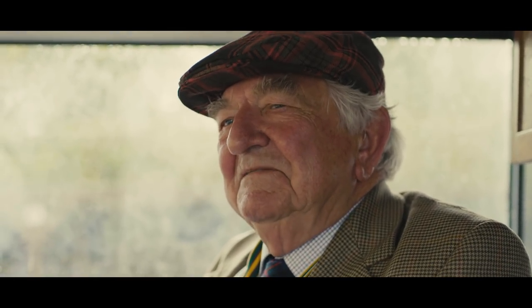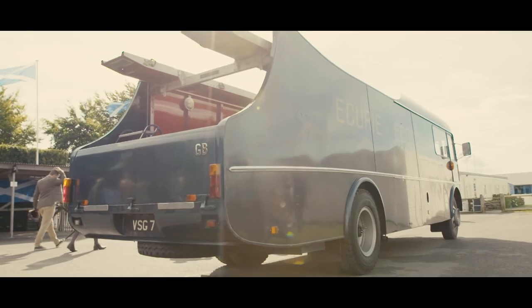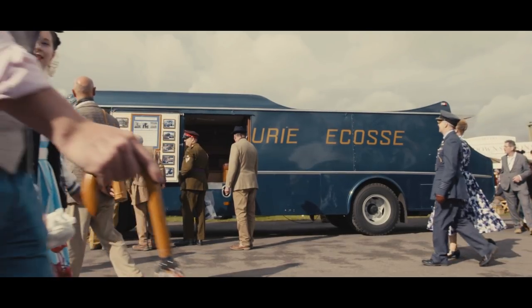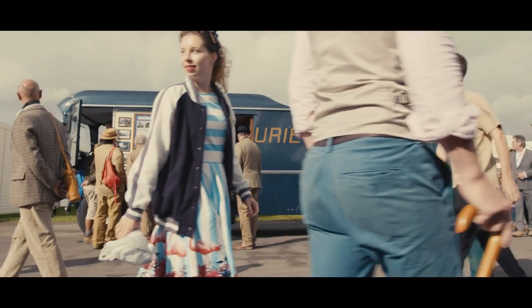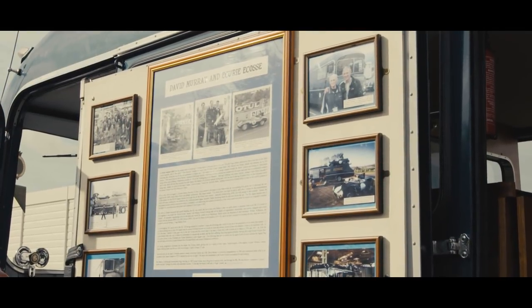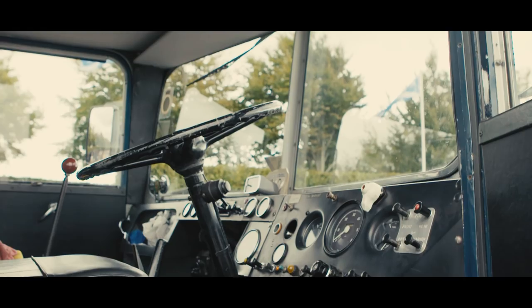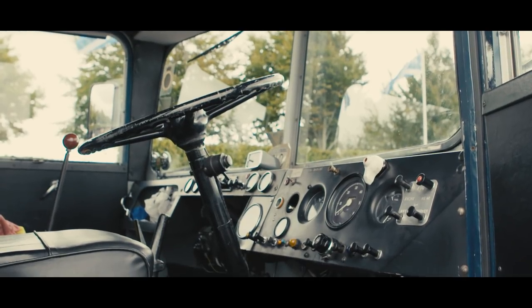The person who owned it had owned it for about six or seven years and started with good intentions of restoring it, but got as far as pulling it apart. When we eventually picked it up, all the tyres were flat, the paint had been stripped off, the panels were popping off. We commissioned Links at Hastings, who took on the job of restoring it. They did restore it over a six-month period, which was very quick really, and it was finished in 1992.